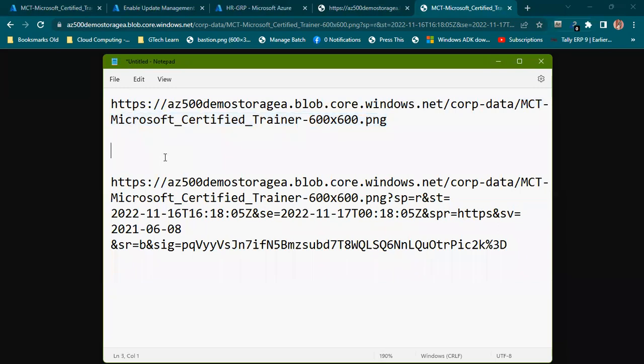But when we are talking about the SAS URL, here you can see I have my storage account name, the service I am using, my container name, my file name. Then apart from that, we have this token available, and this is the SAS token where I have the permission for read, the start time, the end time, and which protocols are going to be allowed, HTTPS and related things. This is the token that I have enabled.